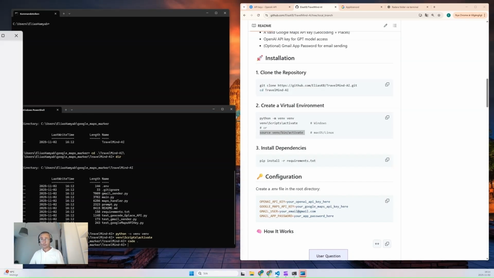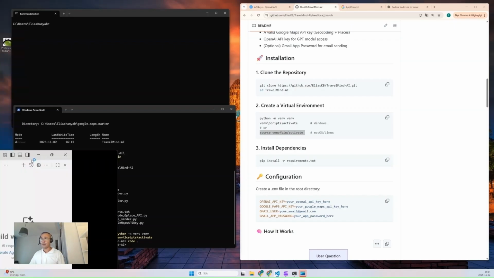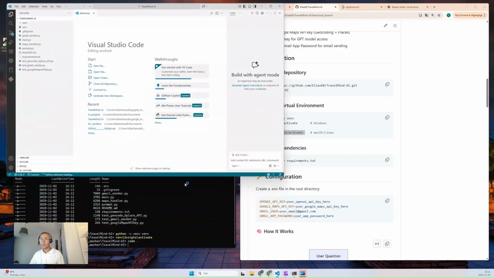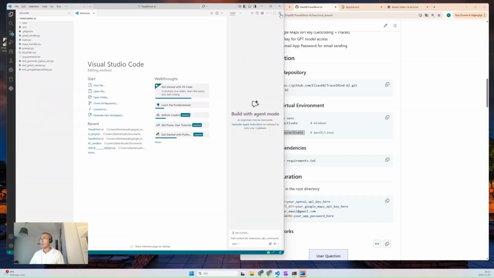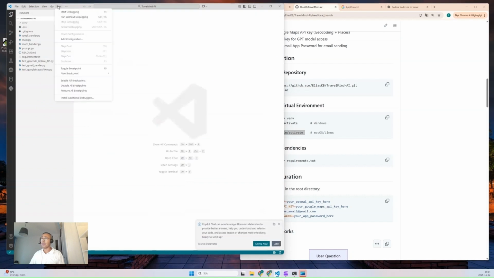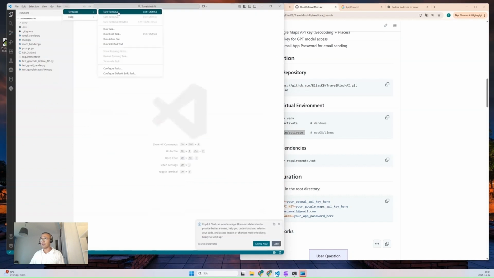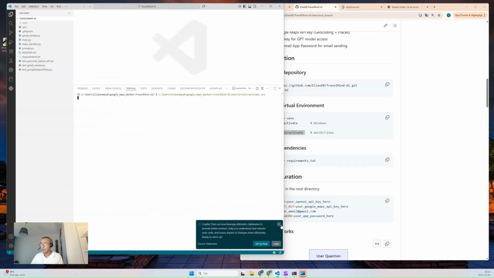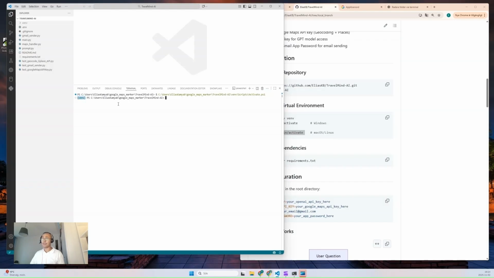Then it opens Visual Studio Code for me. I don't need the welcome page, and I need to open a new terminal. As you see, even in the terminal, the Python environment is activated. It means that PowerShell and Visual Studio Code are talking to each other, which is very good.